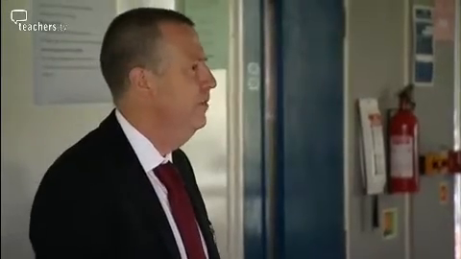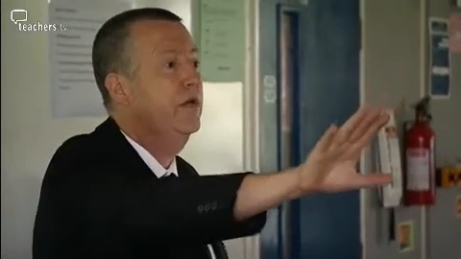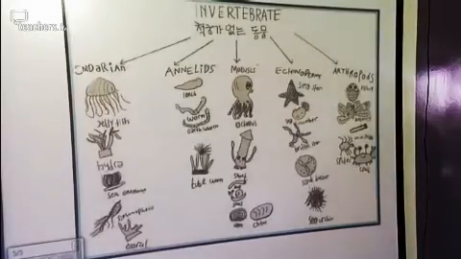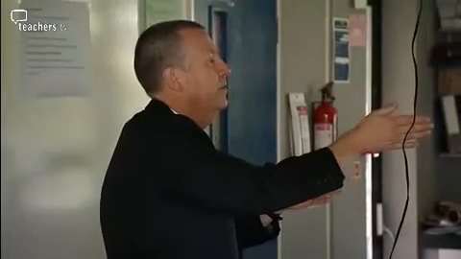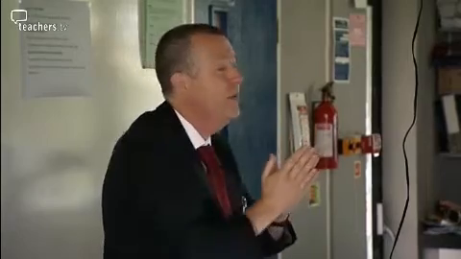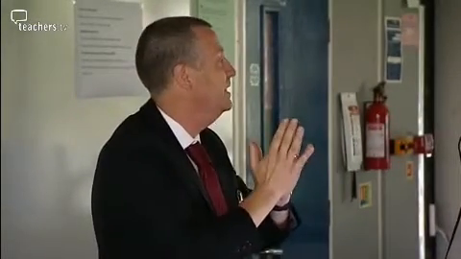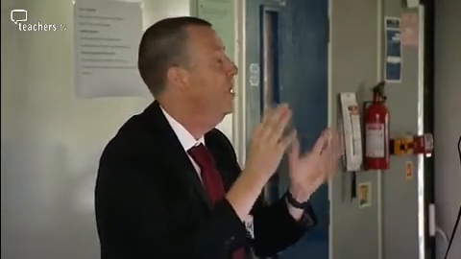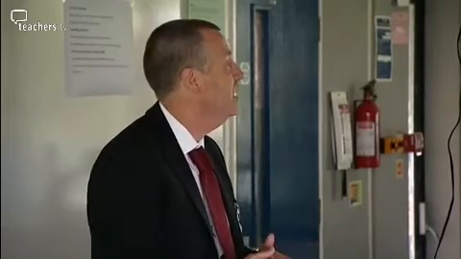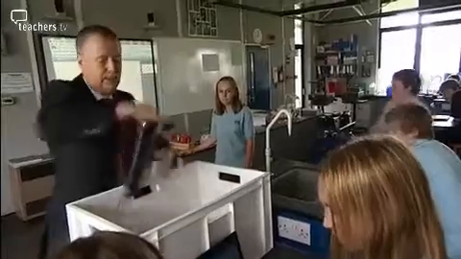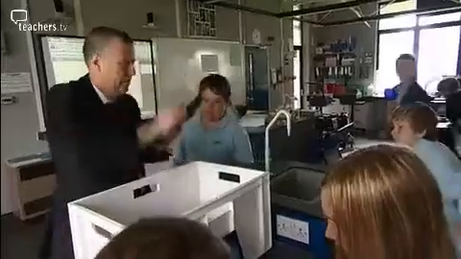Now, what I want you to do when we're making this mind map is I want you guys on this side of the room to focus on the invertebrate branch and you guys to focus on the vertebrates. You're going to have to decide who's going to focus on the birds, who's going to focus on the amphibians. Because what I would like, by the end of this lesson, is to have an absolutely fantastic mind map of animal classification, with lots of examples, some pictures, maybe some web links, some descriptions, some information from books that you found out and maybe just typed into text boxes. OK? The students add information to a joint mind map.